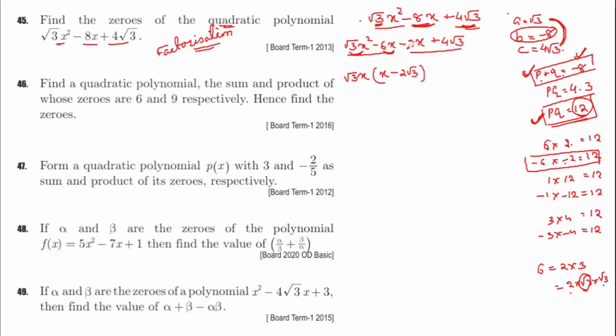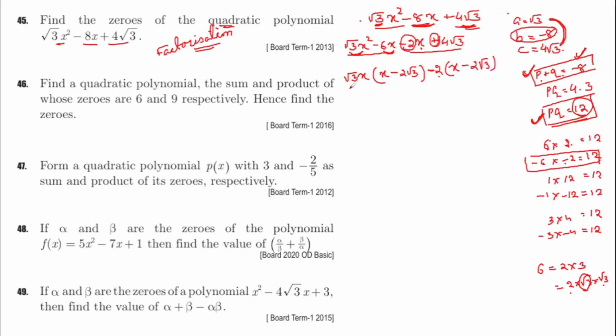Okay, and similarly, here you can take minus 2 as common. So if you take minus 2 as common, I am left with x from here, and from here this is a positive sign, but since we have taken negative as common, we are left with a negative sign. Out of 4, I take 2 as common, so I am left with another 2, so that 2 into 2 is 4, and root 3 is there.